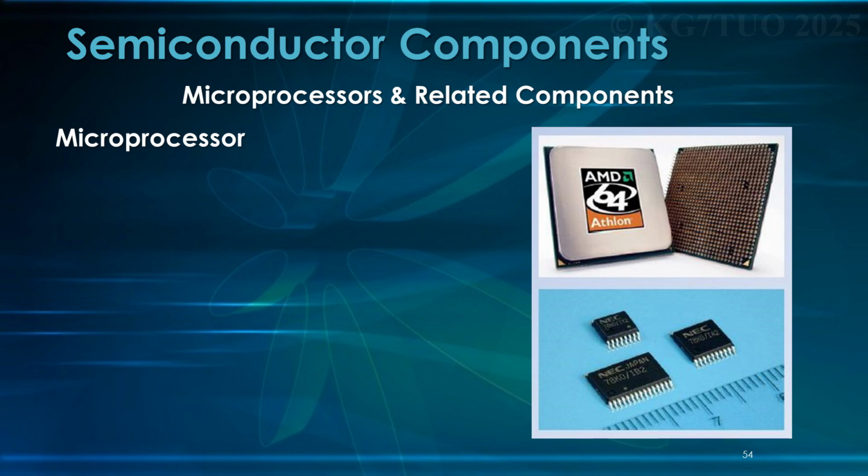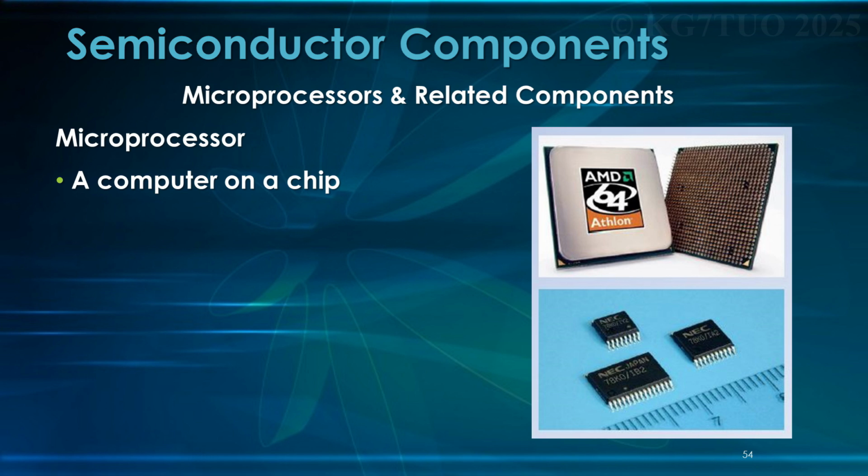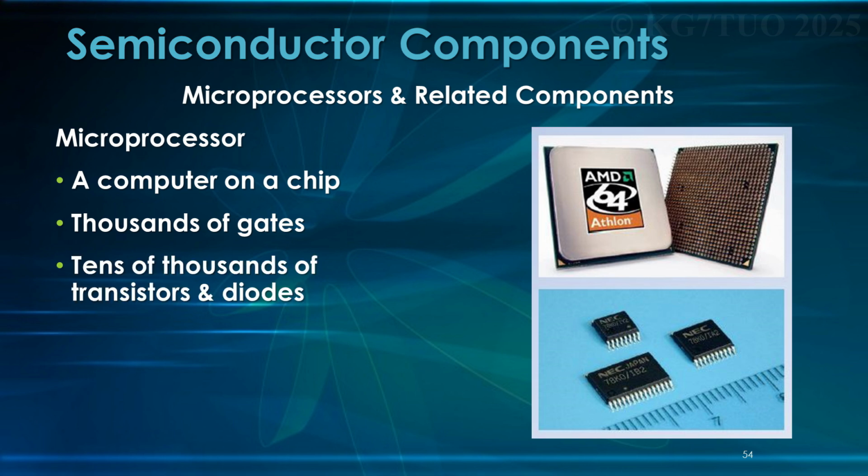Microprocessor and related components. That's a little thing that you might have seen in a computer if you ever opened one up. And then bunches of these little guys, look like little centipedes. Computer on a chip. Thousands of gates or transistors. I don't know how they do it. It's electrons. We're never going to know how they do it. It's a super expensive computer machine designed by a computer. It's made in Germany, and there's like 2 or 3 of them in the world, and most of them are in Taiwan. Tens of thousands of transistors and diodes in these little guys.